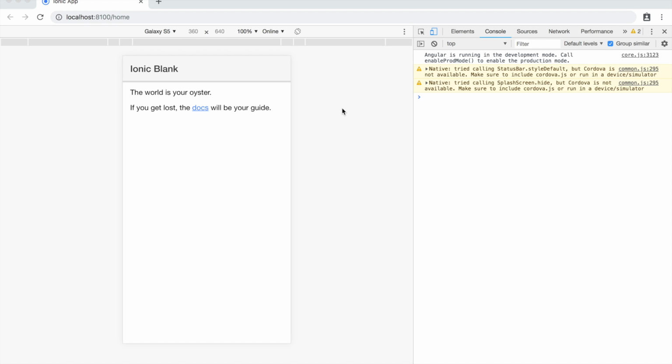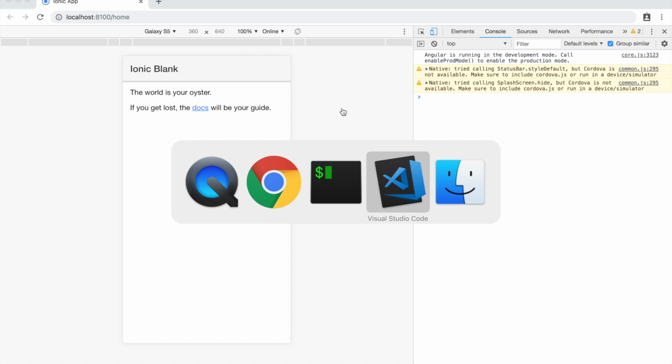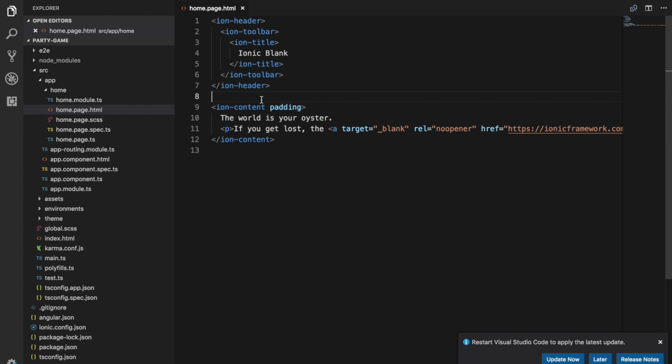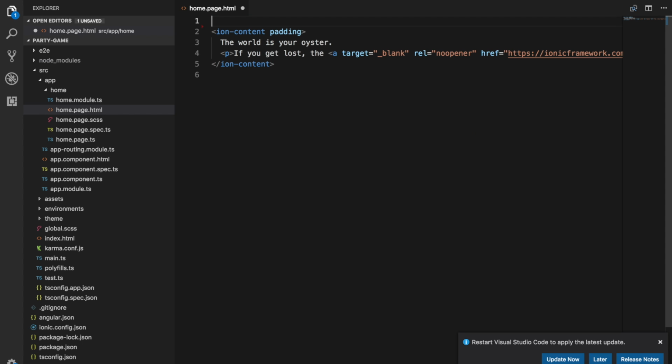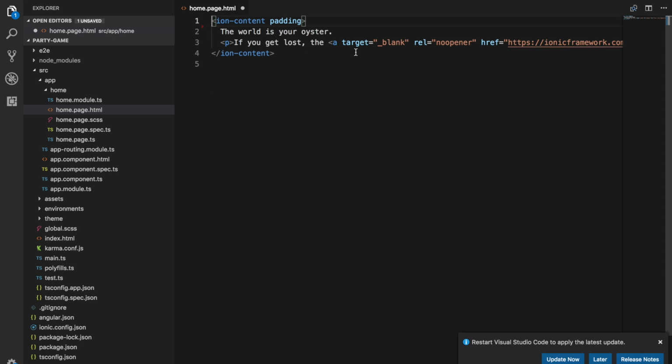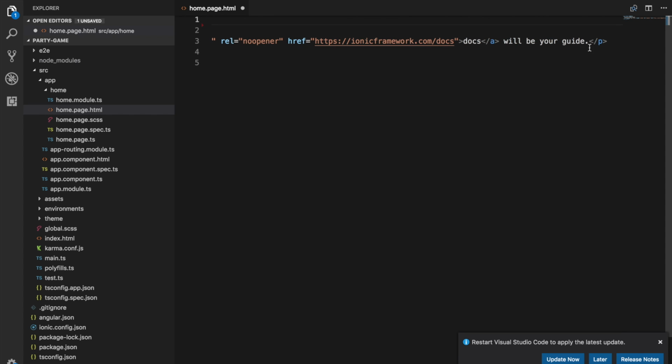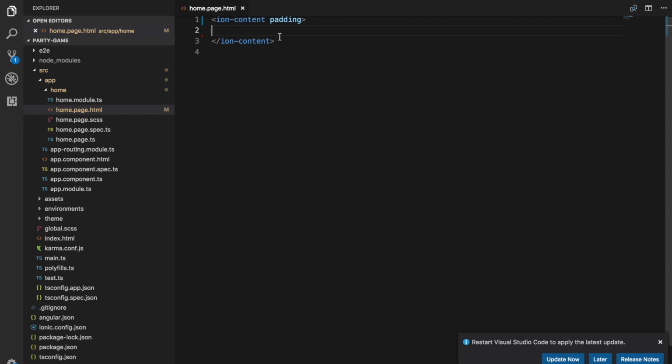I've already generated a blank Ionic application. And I think what I'm going to do first is set up some dummy data. I'm also going to get rid of this header section because we're just going to have the content section. And we'll get rid of this boilerplate stuff here as well. So a good first step will be trying to display some dummy data on the screen. We'll cycle through some questions by clicking in the Ion content area.